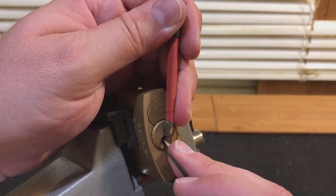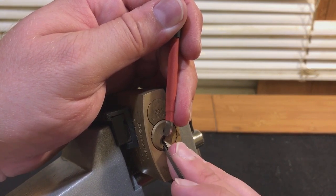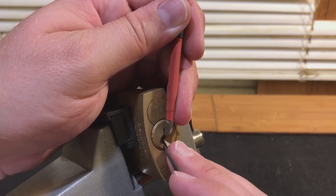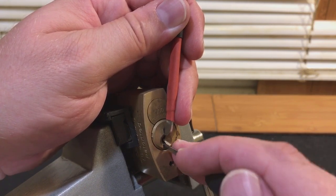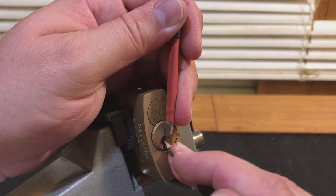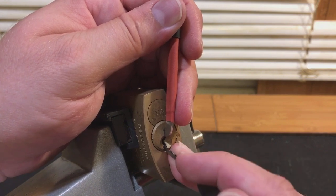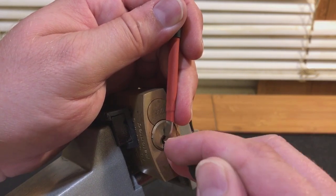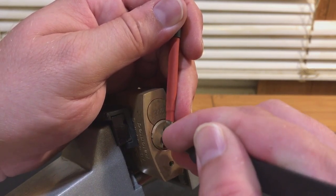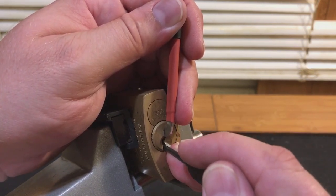Okay, pin 2, I got one click out of pin 2, and if you're not sure if you set a pin, go back and check your first pin. Okay, I hit pin 1 again, and it clicked. And we're in a tiny bit of a false set. So let's go move down the line. Okay, 3's not giving any type of feedback. Okay, there's 4. Okay, I brushed against 5 and we had a little turn on the core.